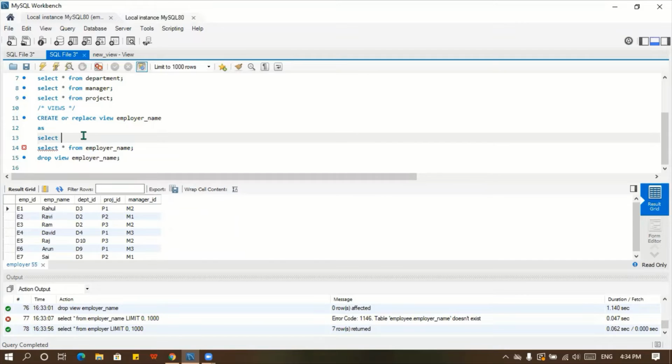Okay, so tell me the column names which you want to select from the employee table. Project ID. Okay, project ID, from employee.